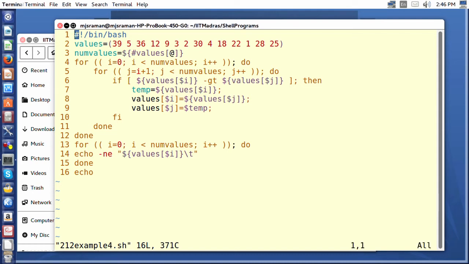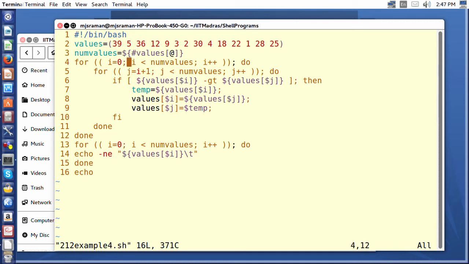Here we see I have declared an array of numbers, okay, and this is how you declare an array of numbers. You can either do the initialization something like this, or you can just declare an array with declare -a, then give the array name and input the variables. You can follow whatever method is useful or easy for you. So, here is this way which is quite short, okay. I give an array of numbers and then I take the count of the number of elements in the array. That can be done by this hash, which gives you the count of these numbers.